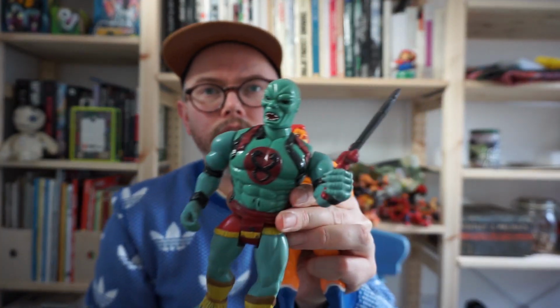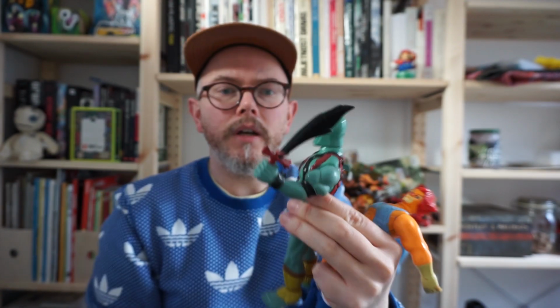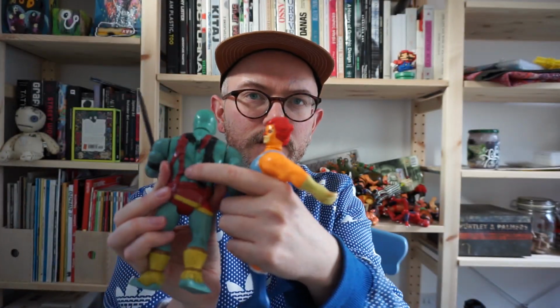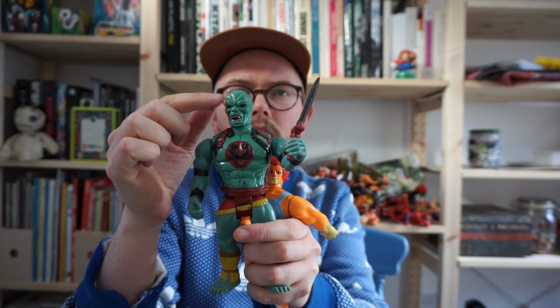Old Thundercats toys. You've got Mumra, which looks really strange without his headgear. He's just got a bald head. But I do have the sword, which is surprising, and his action still works. He was quite cool because he had this little thing that plugged into the back there, and then his eyes would light up red, which is one of the things that happened in the cartoon.